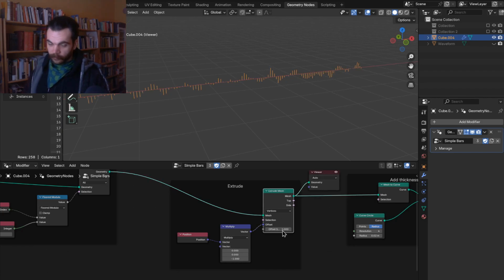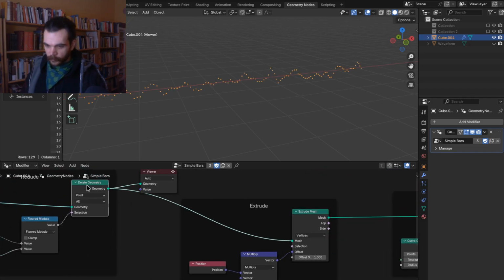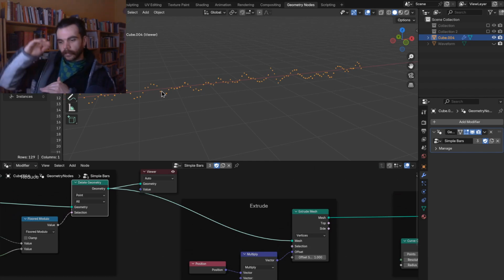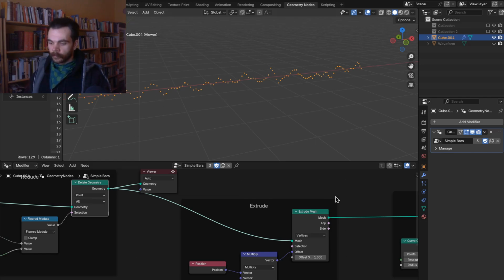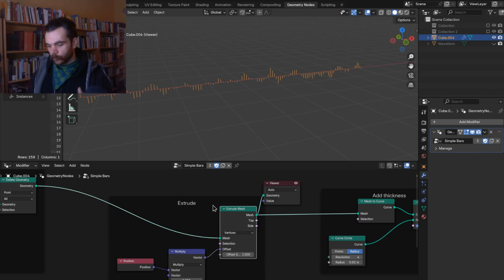So we start forming our bars. You can see it's basically almost the full effect, just without thickness. How I do the extrusion is, let's go back to before the extrusion. So you can see these points here, they are flying on top, like above the 0 line. And then I just extrude them down to 0.